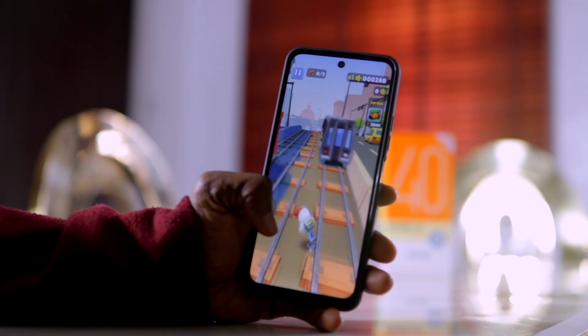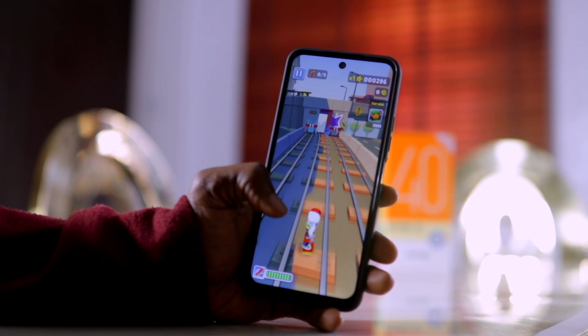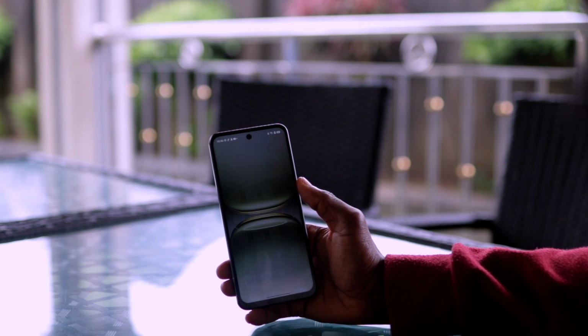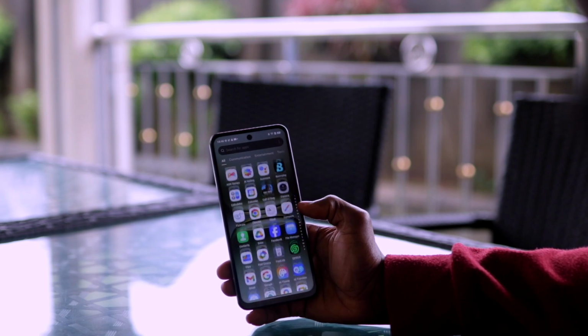But please, if you're planning to crank up Call of Duty Mobile on ultra graphics like you're playing on a gaming system, my brother, rest. You will see like we go humble your soul and ask you about your life choices. Let's say this engine is more like a reliable Okada, not a Ferrari. It will get you to where you're going, but don't try a drag race with it.